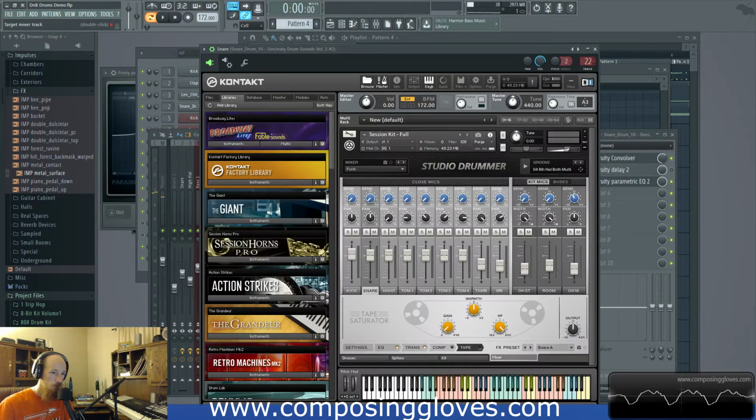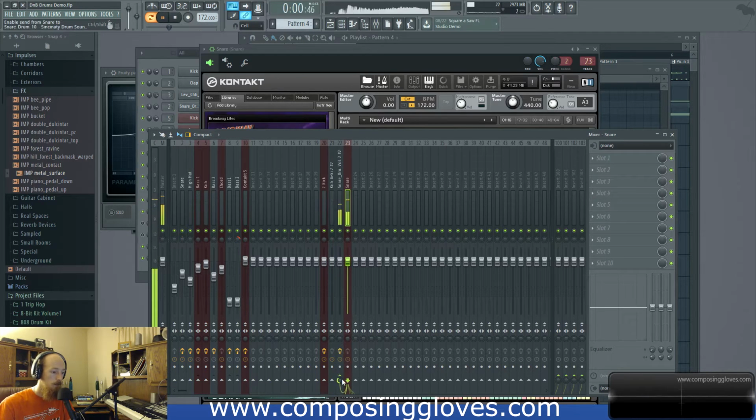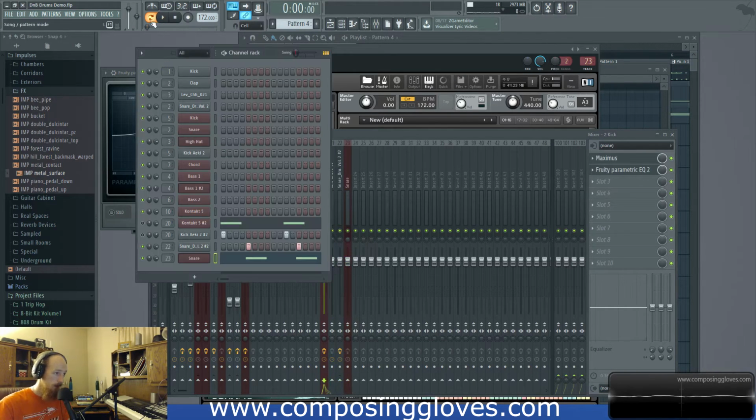So it kind of gives too much of a tinge to what we're doing. What we're going to do instead is route it through there as well and send it out in parallel. And we're going to mix to taste. I think right about there is good. And so without width, it's a subtle thing, but these things are all going to be subtle things. So now we've got something like this.